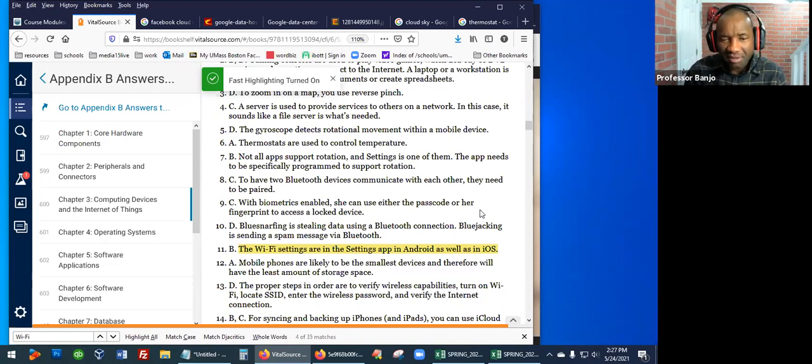So it says that the Wi-Fi settings are in the settings app. Right? So when you grab your phone, you go into settings on your phone. Where's my settings? Let me see. I go into my settings, wherever my settings are. So you go into your settings on your phone, you're going to find your Wi-Fi information there. Right? So we're all learning. The settings app. Your Wi-Fi settings. So the answer there is settings app, in Android as well as on the iPhone.